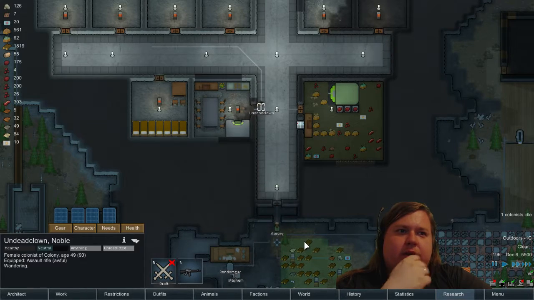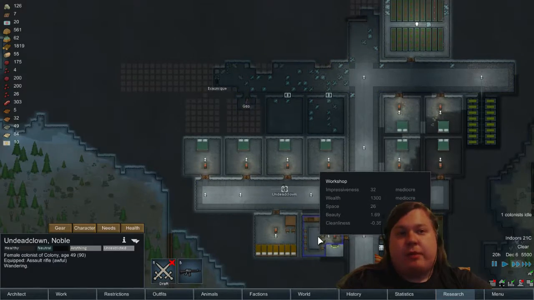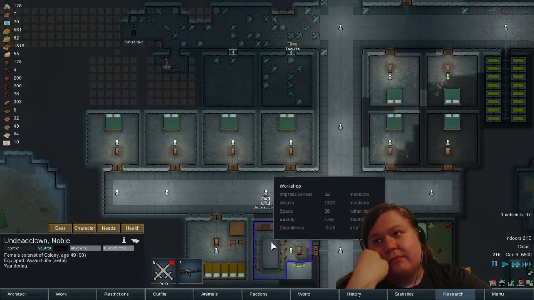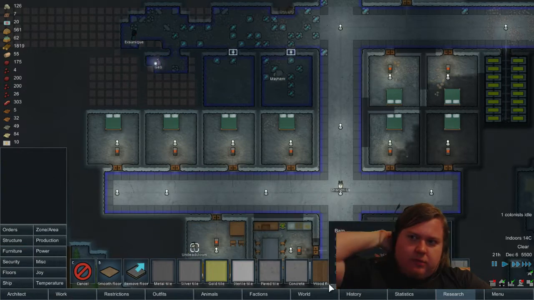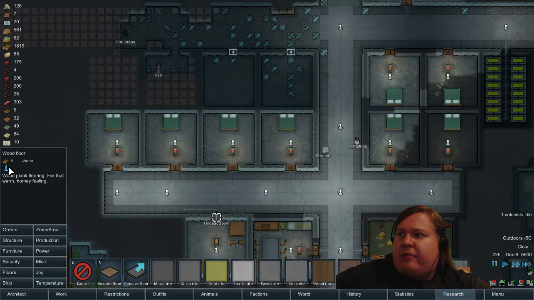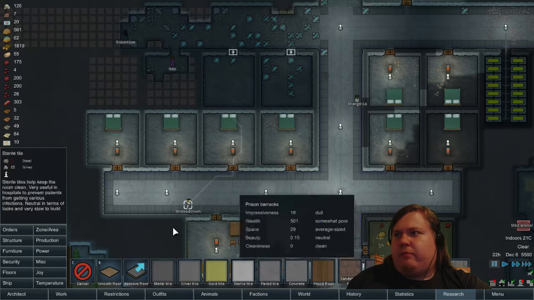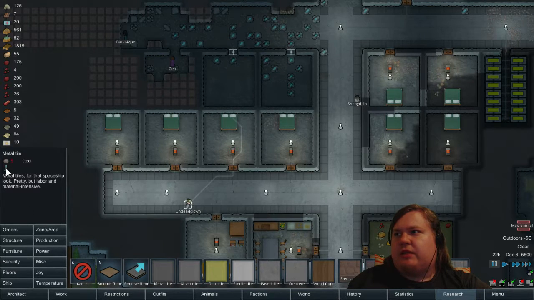Some nice ground tiles for a sleeping room. Carpets would be nice for the sleeping rooms. Well, and some kind of floor. Let's see. I'm not happy that the wooden floor doesn't have any beauty. It doesn't have a negative beauty either. Concrete has -1 beauty, and then you have paved tiles, which is also no metal tiles. That's a beauty 2.